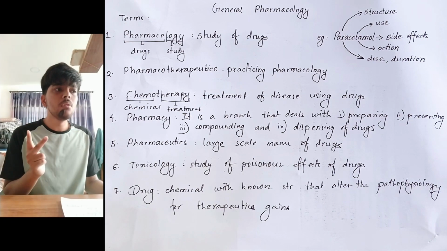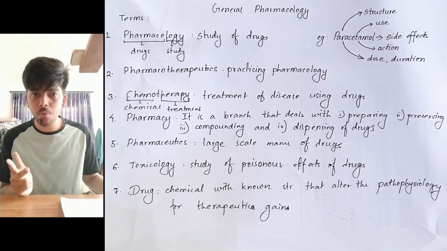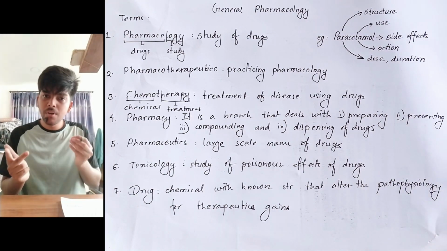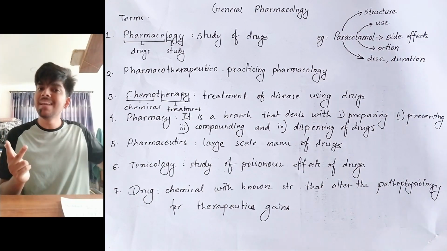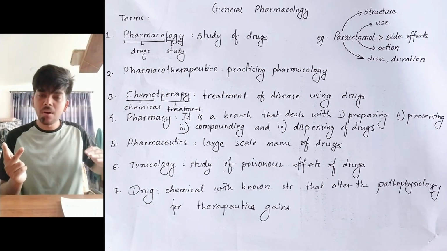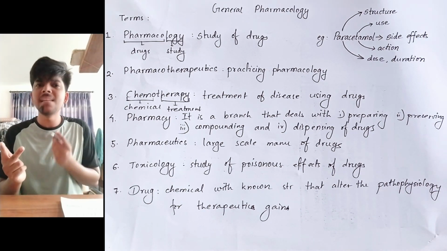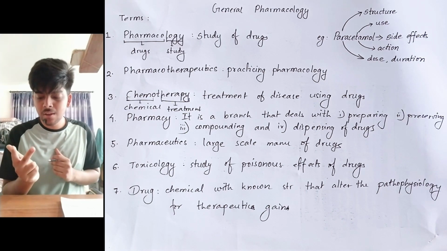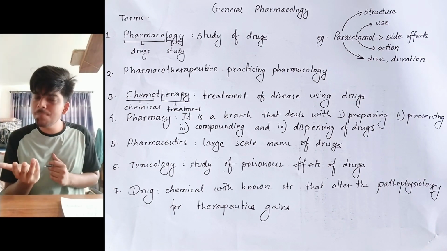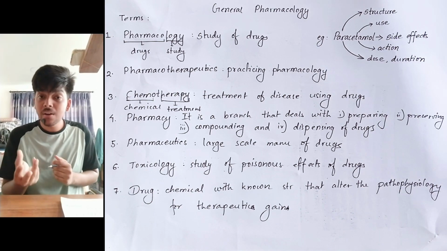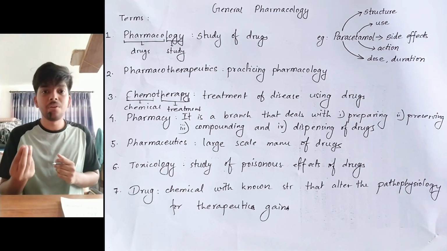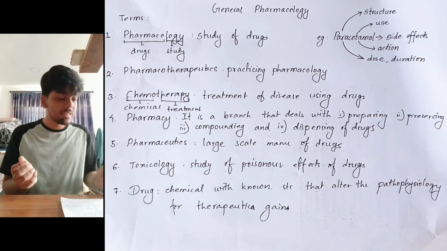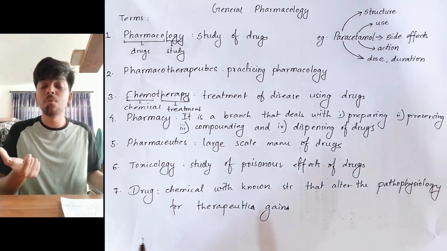Does paracetamol bring some kind of change in our body? Yes, when the fever is too high, when the temperature is too high, upon taking paracetamol, it decreases the temperature of the body by bringing some kind of change in our body. So yes, it does alter the pathophysiology of the body. And is it for a therapeutic gain? Yes, we are taking paracetamol to get rid of fever. So it satisfies everything that's mentioned in the definition. So paracetamol is a drug.